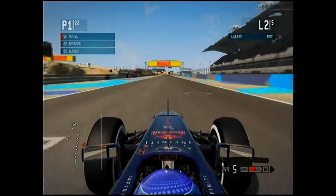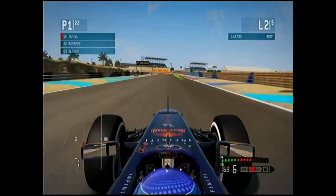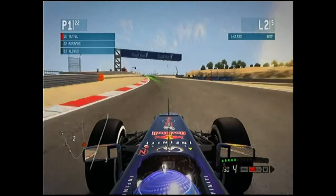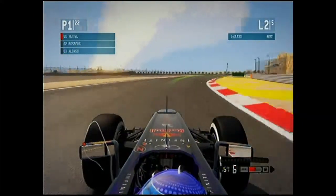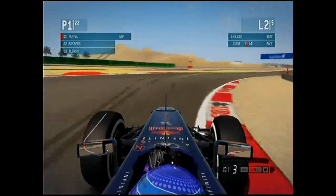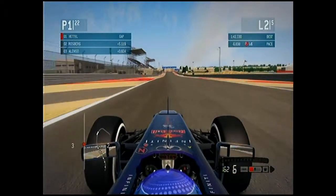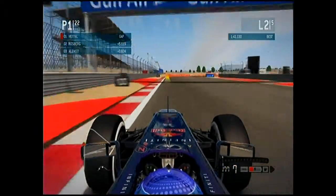Another thing that's going to be a problem for the teams will be fuel consumption. It's a pretty flat track, and because of the heat, the fuel will burn faster. For the fuel to burn inside the engine, it needs heat from the air, and the hot air going into the engine will make the engine perform better. It'll make more fuel burn faster and more powerfully. More energy will come out of the engine as a result, and that is good for power but not good for fuel consumption.